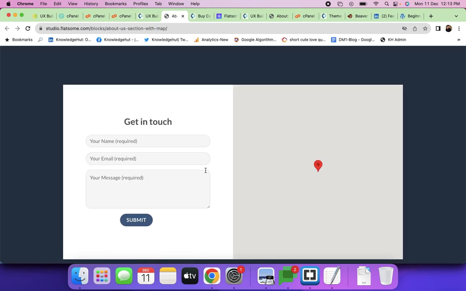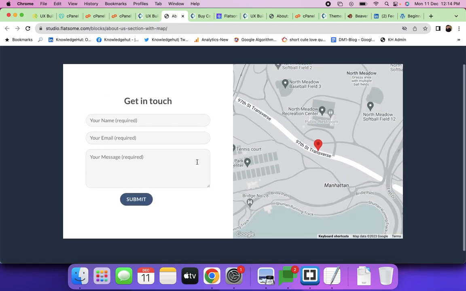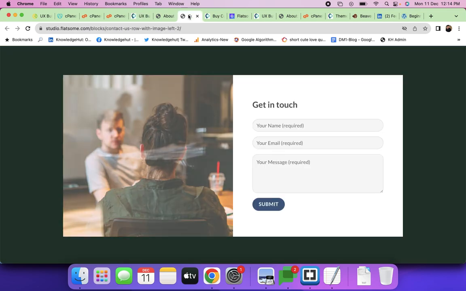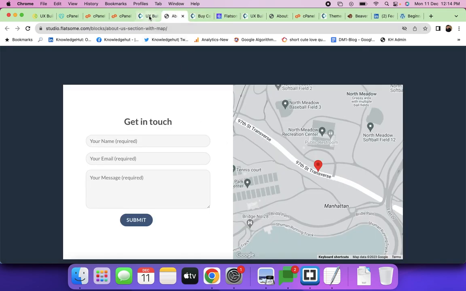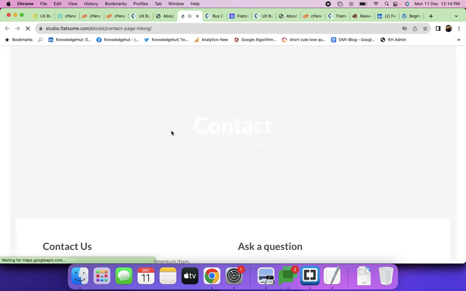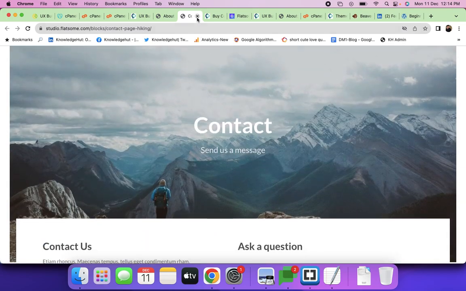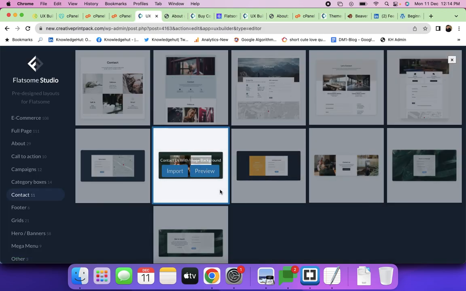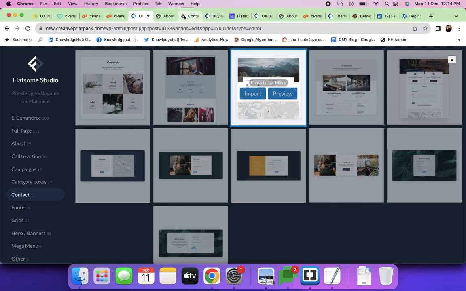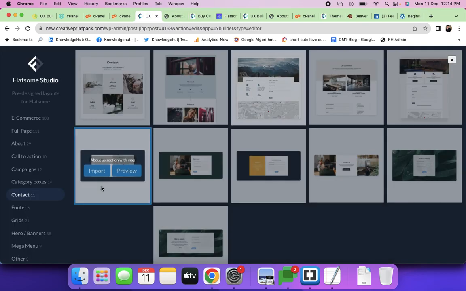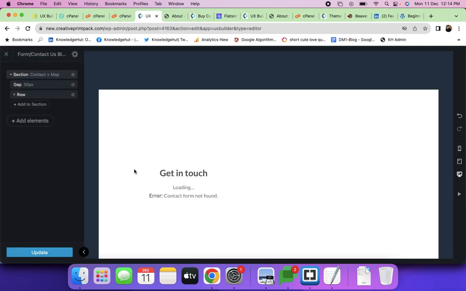So let me look into the preview. It looks something like this. Okay, let me see other previews. Which one is good? This is very lengthy, this is like a contact us page. Let's not use this. This looks decent. If you want images, maybe we can go with this or this one. So let us pull in this one. Done.